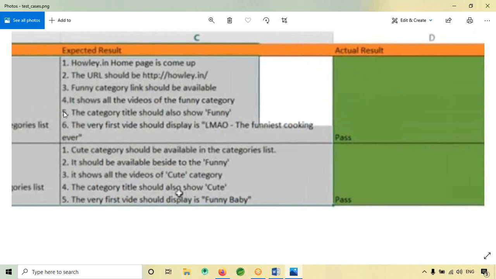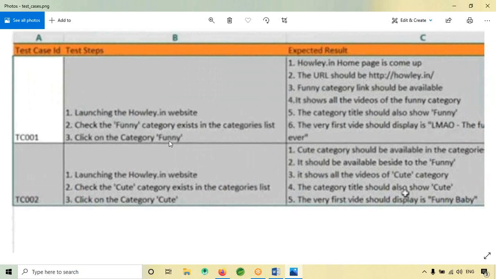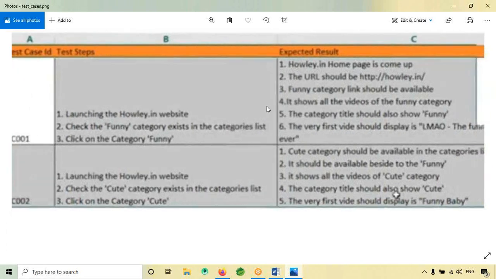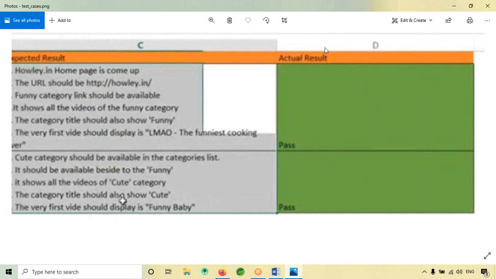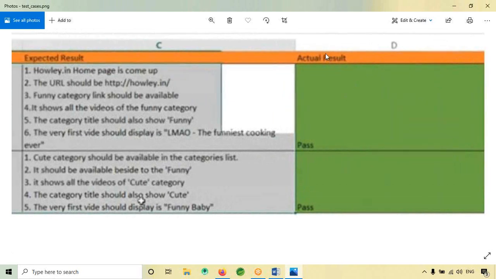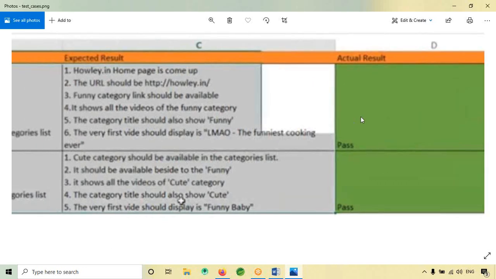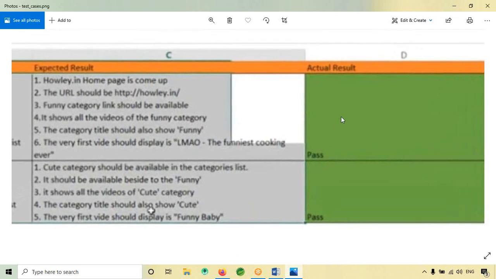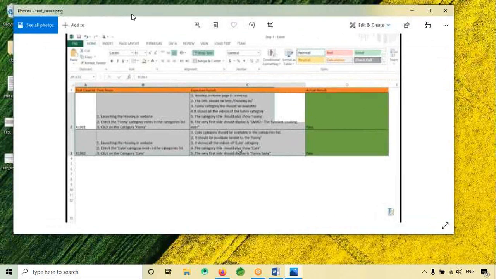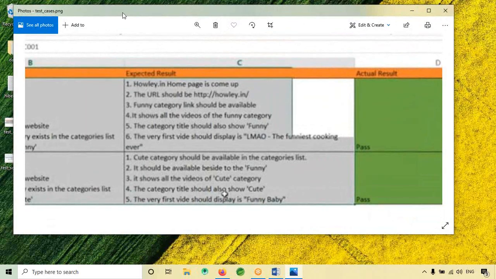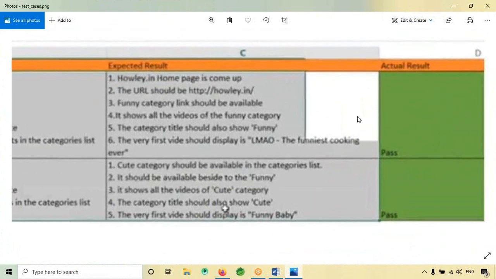So yeah, expected results, and you can mention the test scenarios here. Once the application is launched, then you can write the actual behavior, right? Because I saw something familiar on one website when I was trying to learn this test case. There they also wrote this as pass, and I was wondering why it was pass. Then I realized it wasn't tested, and when they tested the next version of the test case, they wrote the status.